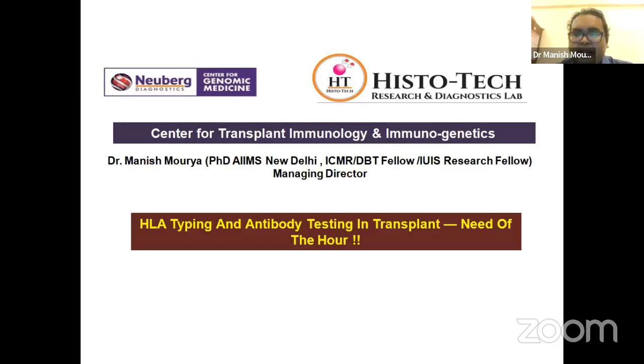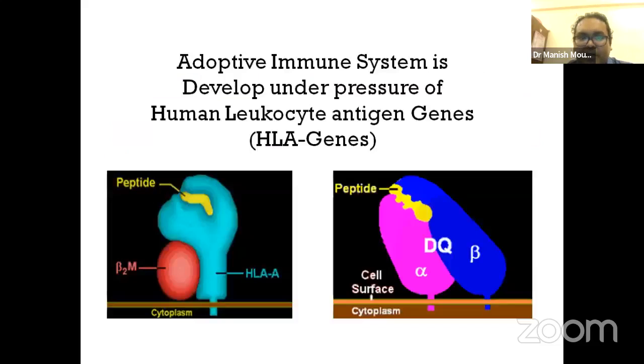Today's topic is very interesting. In a lot of ISOT meetings and the midterm meeting we had a lot of discussion, but still this paradox and paradigm has always been there: how we look at a sensitized patient, how we discriminate between sensitized and non-sensitized patients, as well as post-transplant monitoring. For that, we need to understand the compatibility between the patient and the donor, basically histocompatibility. Histo means tissue compatibility.